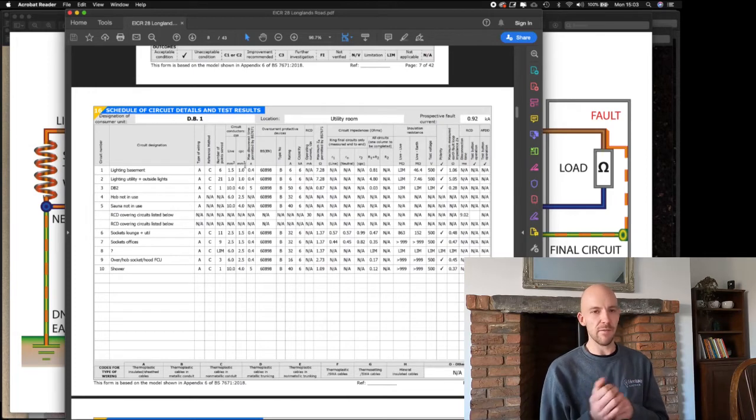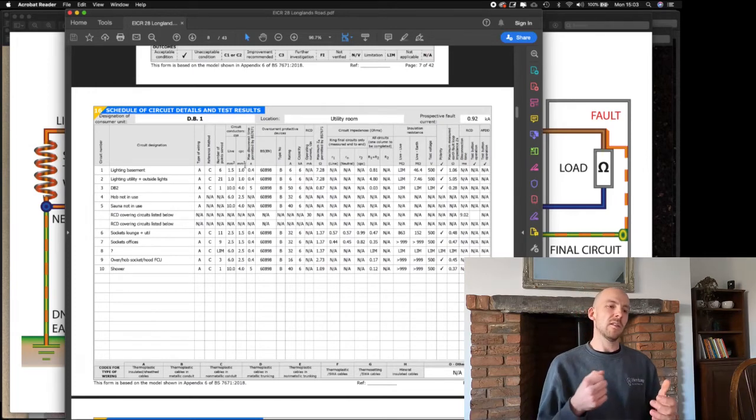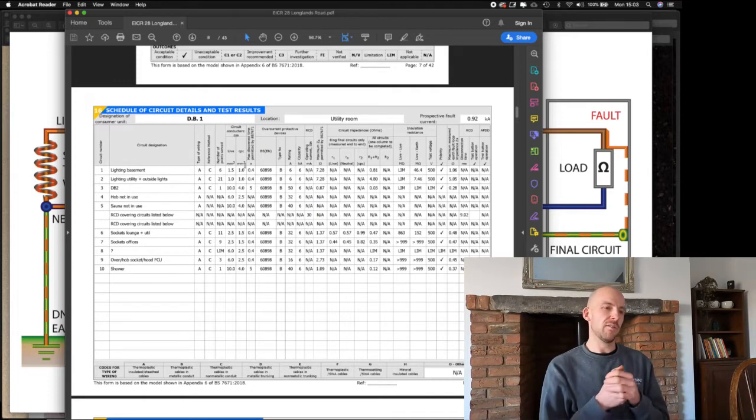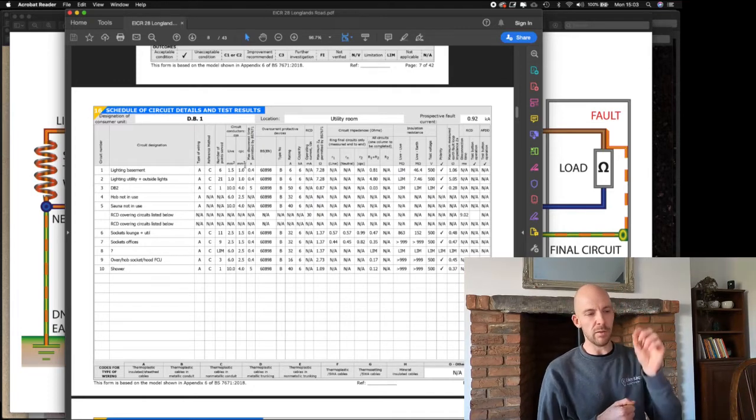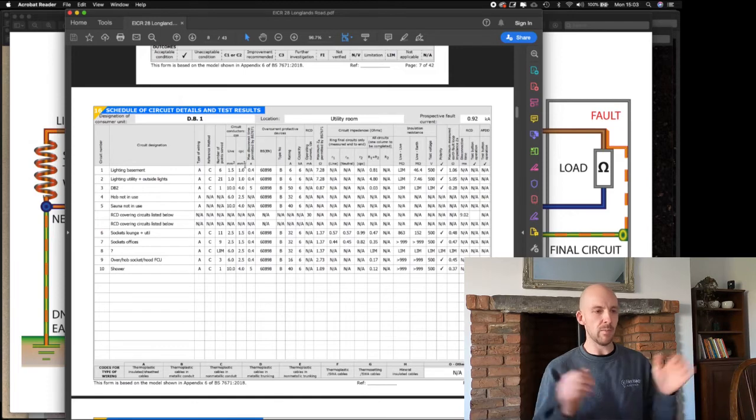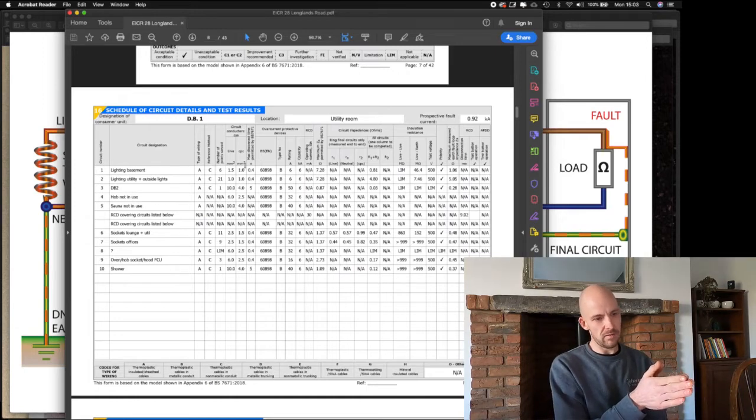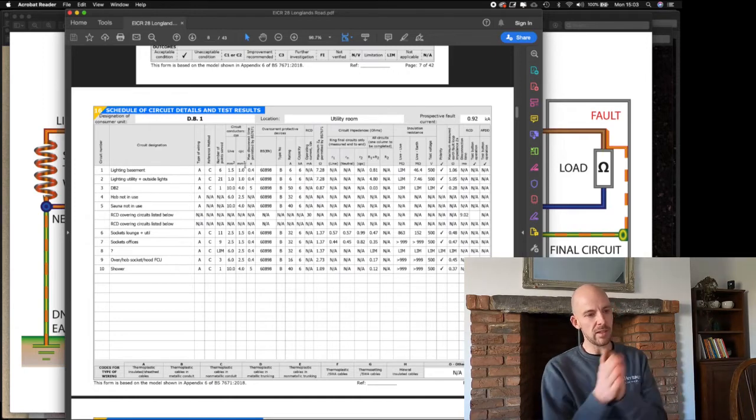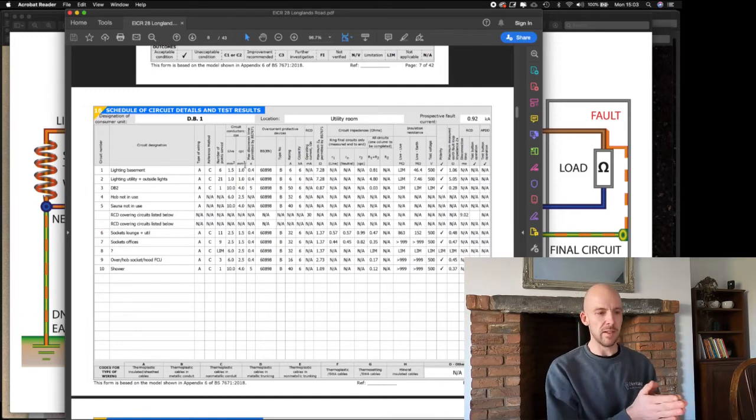So what that means is if there's a fault, the circuit has to be designed so that the protected device will operate, i.e. kill the power, within 0.4 seconds. And actually that number there dictates what sort of readings we need thereafter to ensure that that's going to happen.